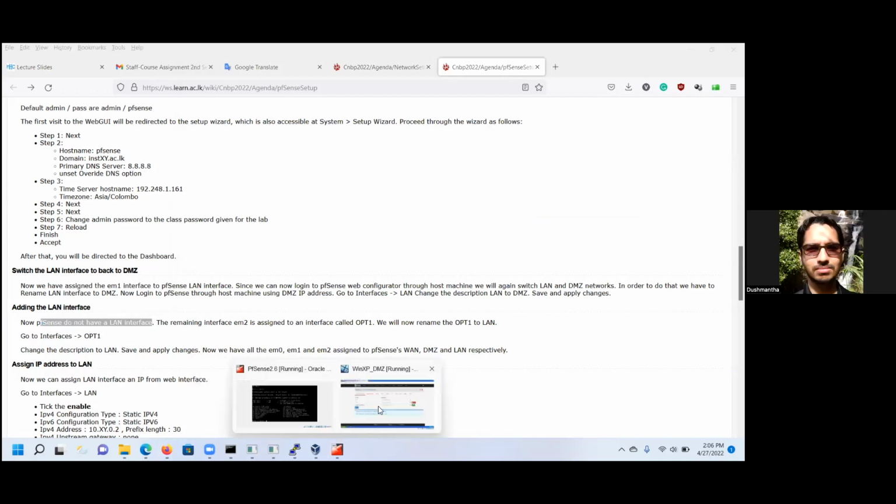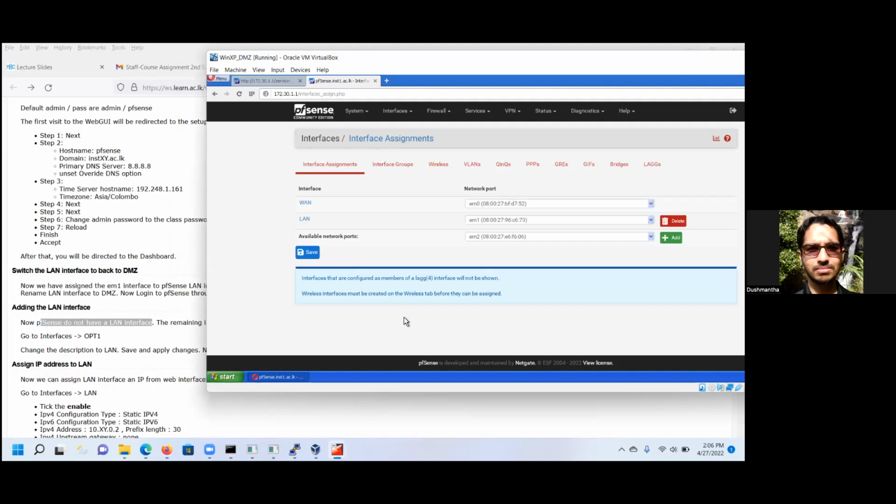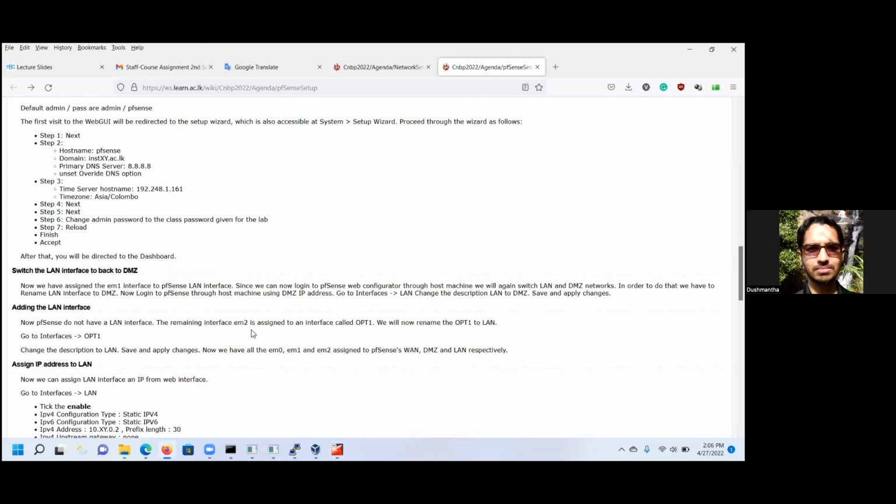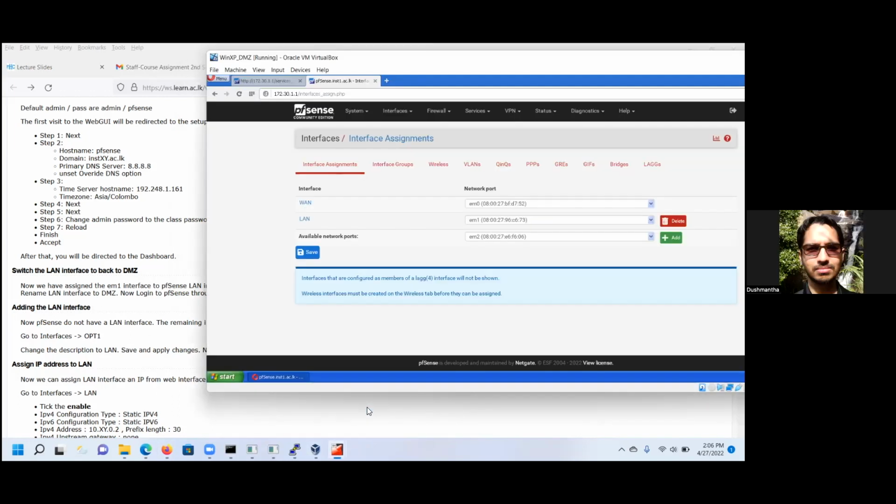Now we have to rename that LAN interface to DMZ. EM2 assignment. Under this, switch the LAN interface back to DMZ. Here, you can click this LAN.